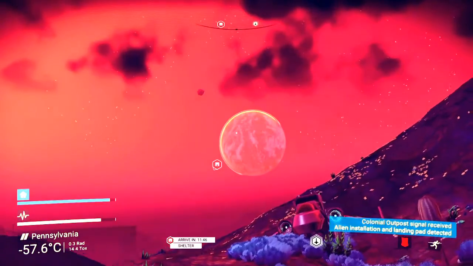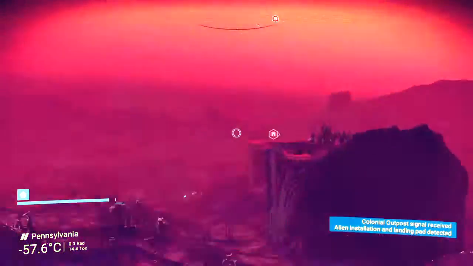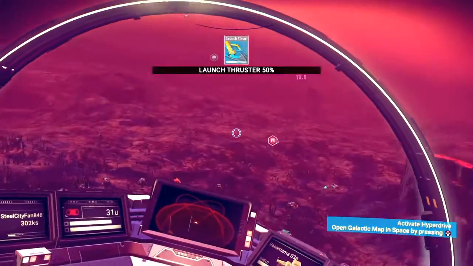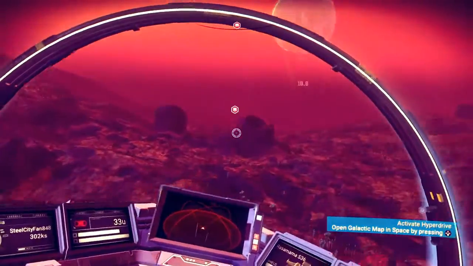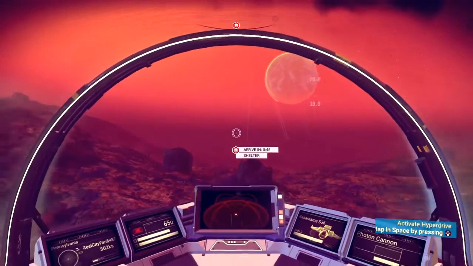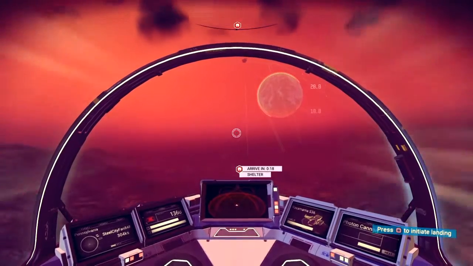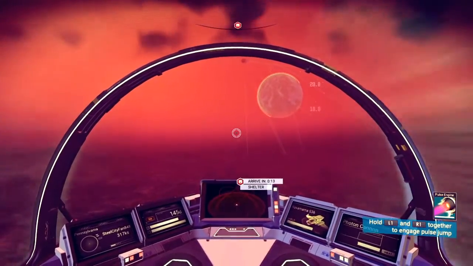I think it's the other planet we were on, Mall. That's cool, you can see it from here. So anyways, we are gonna go to this. Wait, no, I was already there. That had nothing in there, it was just a long arm. Alright, so let's go to the shelter and let's see what we can get done here.